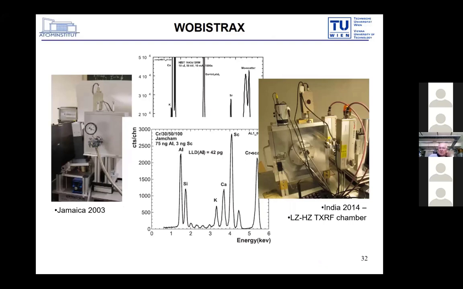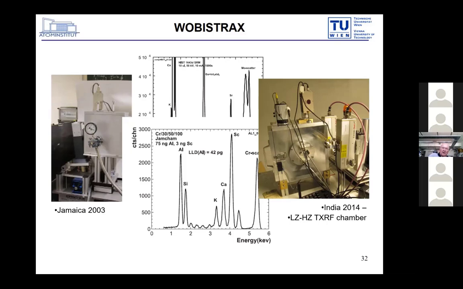And this is one of the latest designs. It was delivered to the Bhabha Research Center in Mumbai, India, and it has not used this dual excitation from one tube, but we gave them a chromium tube and a rhodium tube, which are exchanged and have the disadvantage that you have to realign the energy for the respective tube on the multilayer, which also influences the angle of incidence on the reflector. So this is one of the biggest advantages.